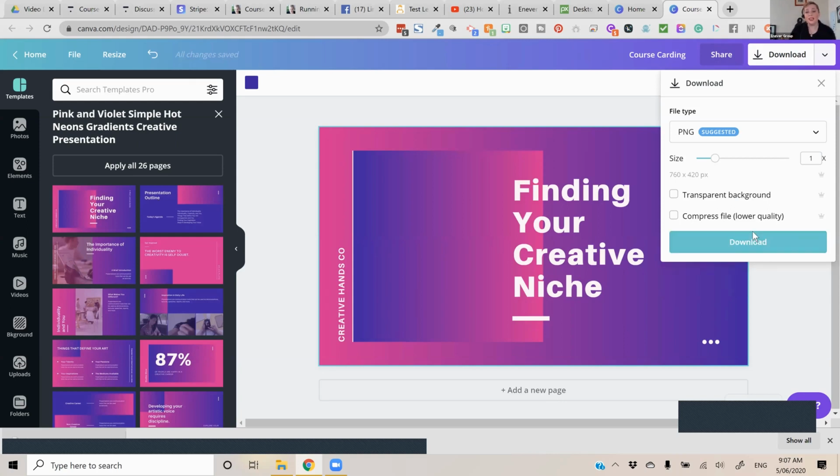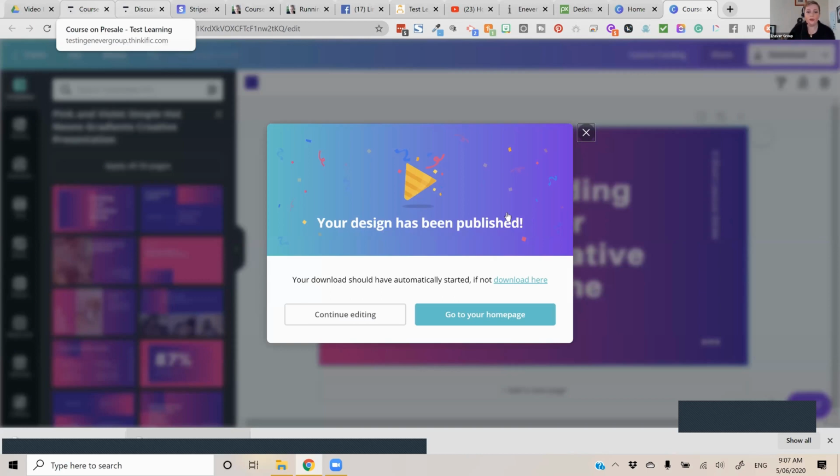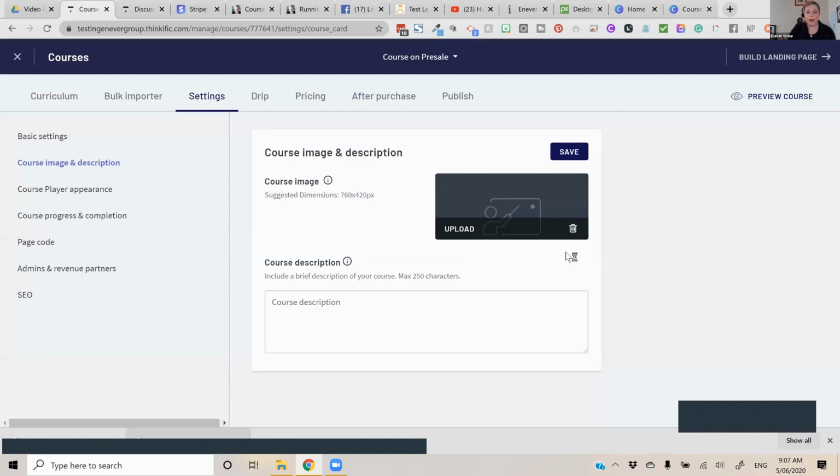So you've got templates within Canva that you can use to create your course branding images. Try and keep them not too busy. Try and keep them simple and sharp because they're going to stand out. They're only small. They're not going to be a massive image, so you don't have a big amount of space. So try and keep it as tight as you possibly can.